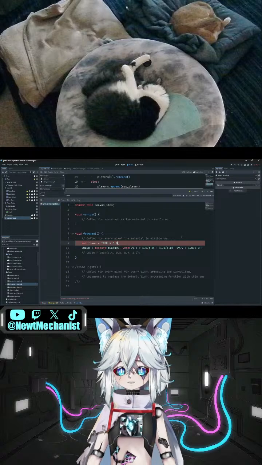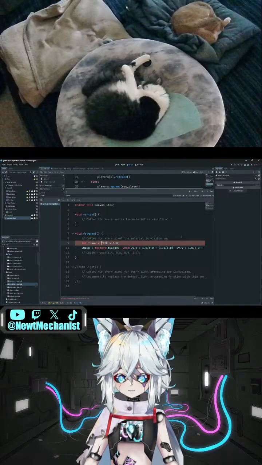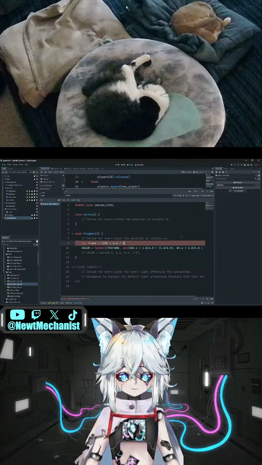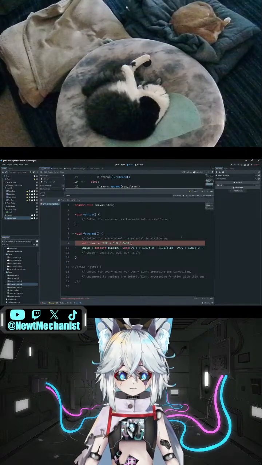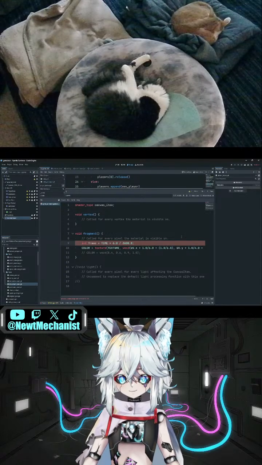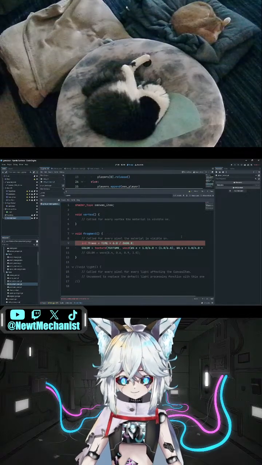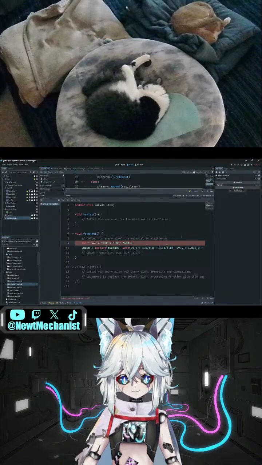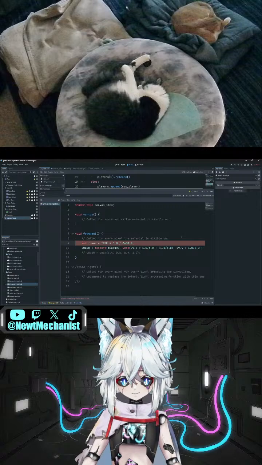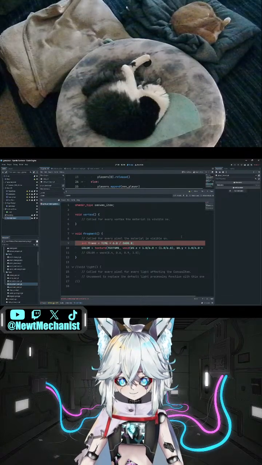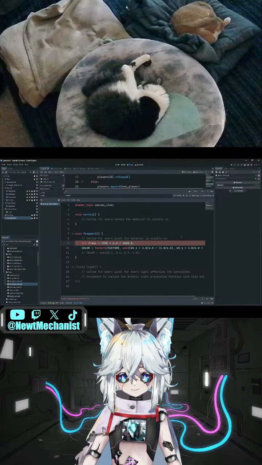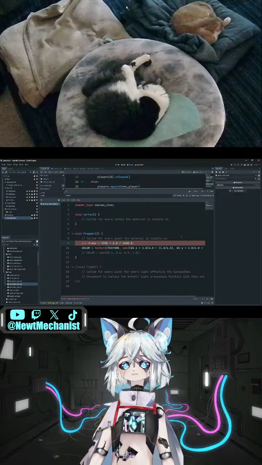And then we can truncate it down. We want to do this.